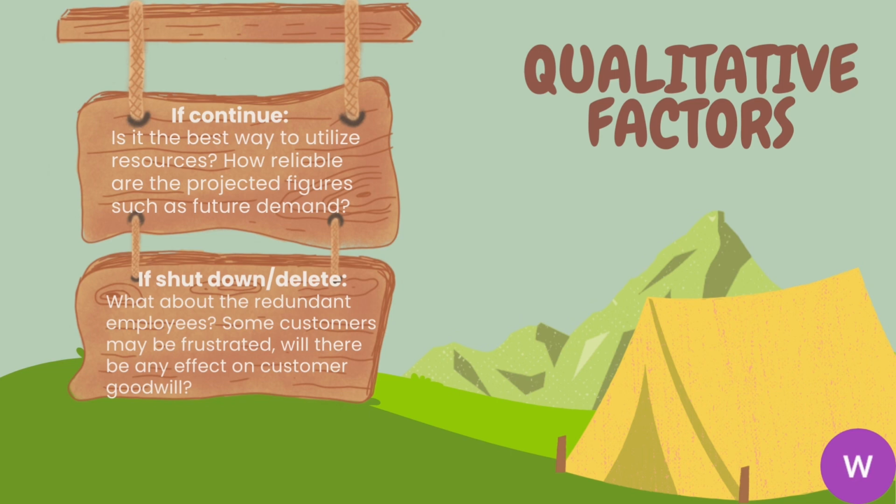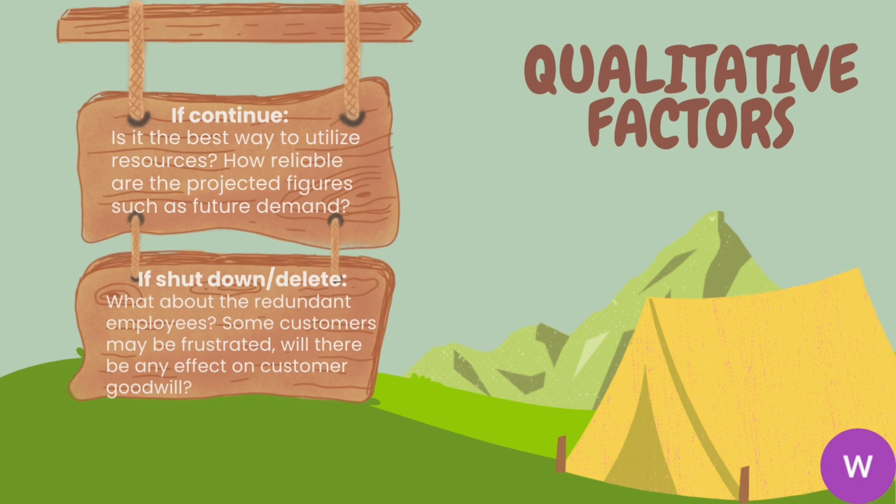If a company decides to shut down, the impact on customer goodwill can vary dependent on several factors. Customer goodwill refers to the intangible value and positive reputation a company has built with its customers over time. Here are some possible outcomes. Number one is loss of trust. Customers may feel disappointed and lose trust in the company. The sudden closure could leave them with unfulfilled expectations, especially if they had ongoing commitments, warranties, or service agreements with the company.